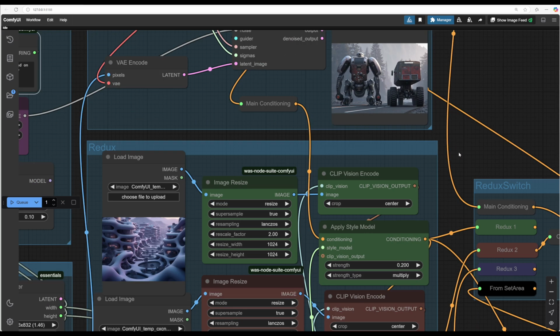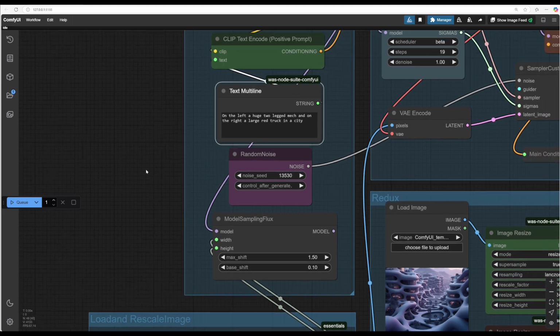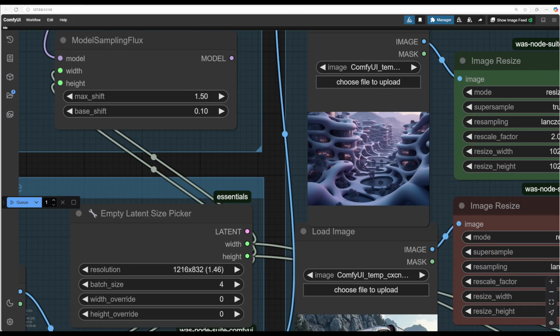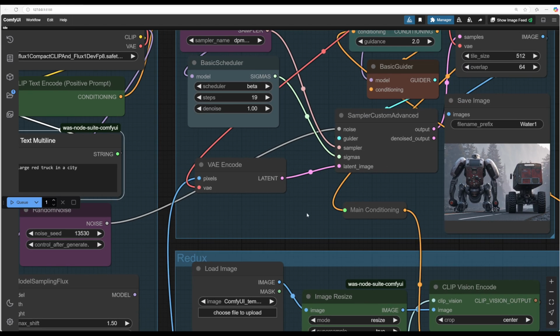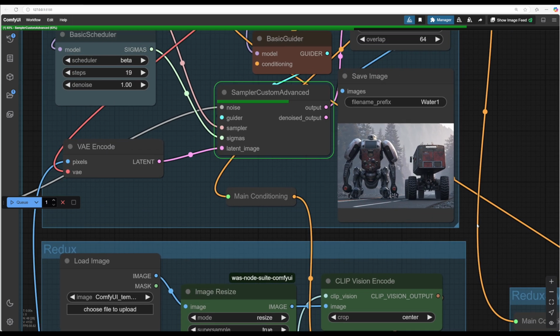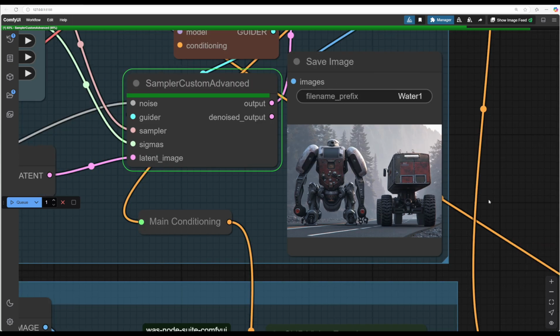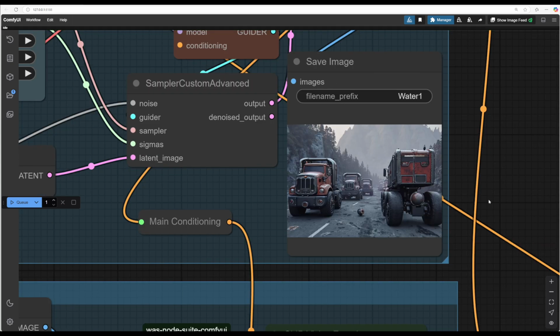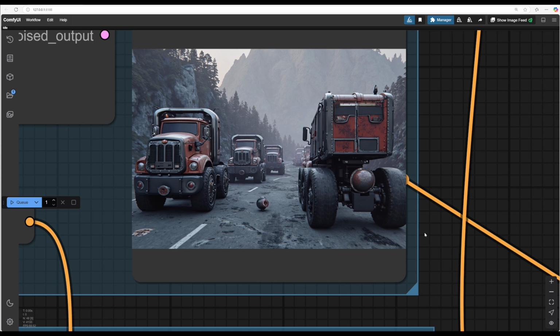There you go. So you see how the mood, now we've still got our prompt running here, so I can't remember what we got rid of now. We got rid of the mech. And remember you can obviously have a more exciting prompt than that. And what it's done here is take the colour and mood from that. You see it's all gone bluey, hazy grey. And also the robot has got developed smooth shapes. We should be truckless now. Oh no, sorry, we should be robotless, beg its pardon. So there you go. We got rather nice trucks.